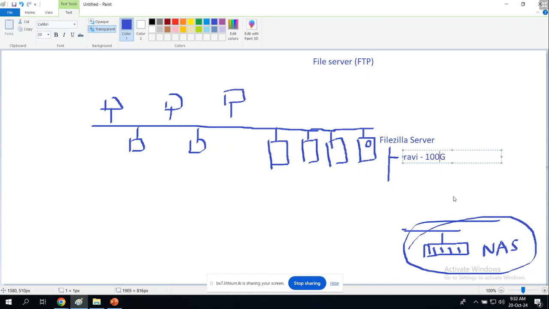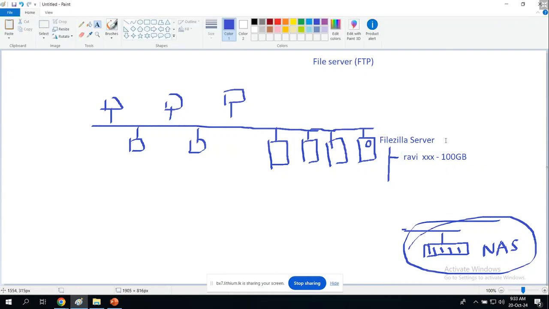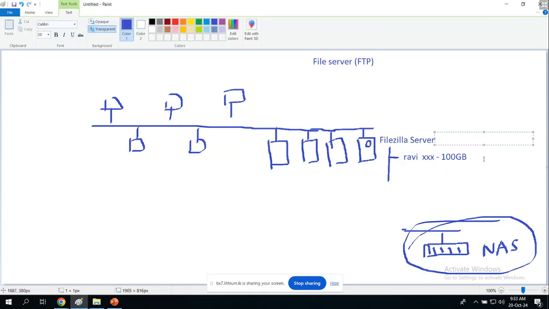So you created a user called Ravi, and you assign a password to Ravi and 100 GB. And this FileZilla server will have an IP address.